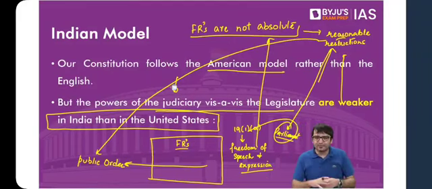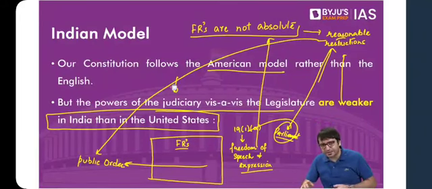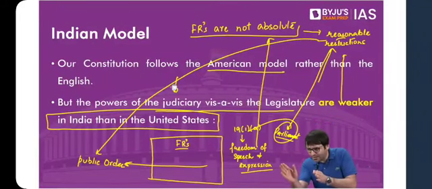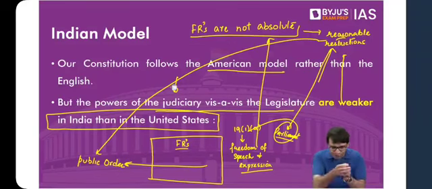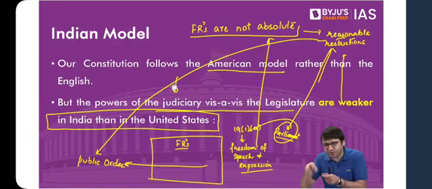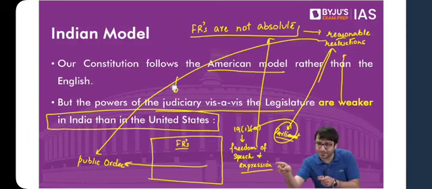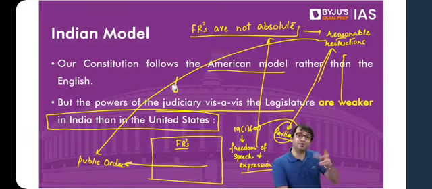But in India, we say we have a list of fundamental rights. These fundamental rights are equally binding on executive, equally binding on legislature as well. Neither the executive nor the legislature can violate these fundamental rights. But if there are restrictions to be imposed on fundamental rights, those restrictions can be imposed by the legislature, by the parliament, not the judiciary. But in US, it's the reverse. Restrictions on your fundamental rights can be imposed by judiciary, not by the parliament.